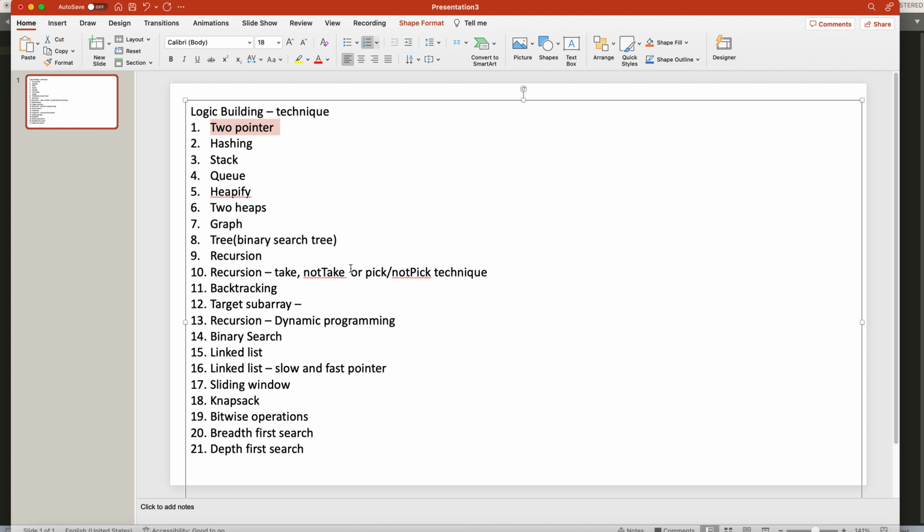Yeah, let's try to learn another technique today. That's the two-pointer technique, and we'll see some examples for that. In the last video we saw the two sum problem using the hashing technique. So we'll see a similar problem using the two-pointer technique. Let's see the code here, and we'll try to understand.